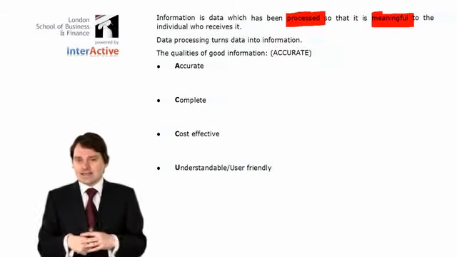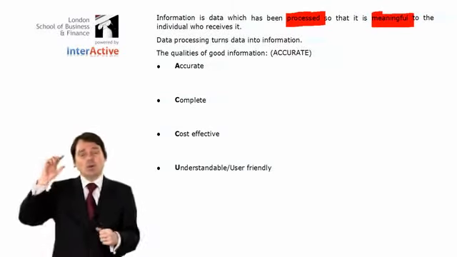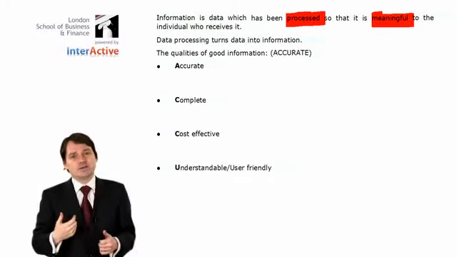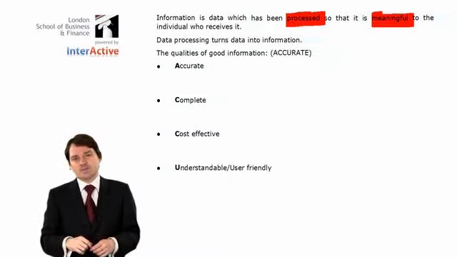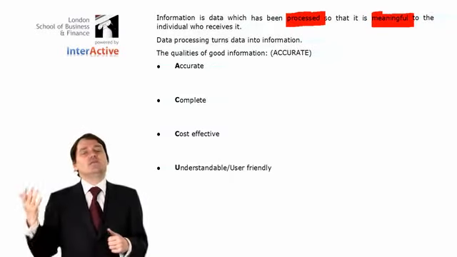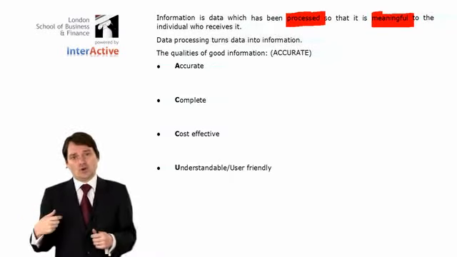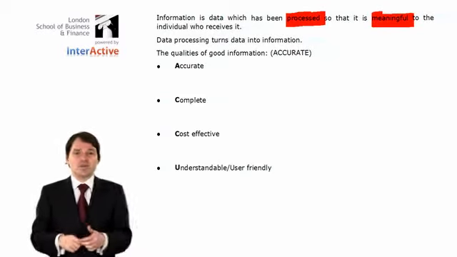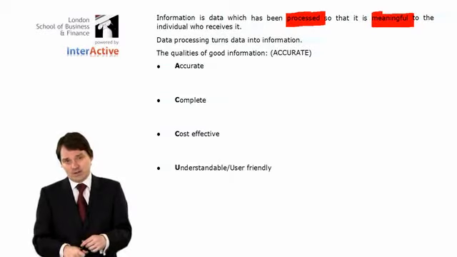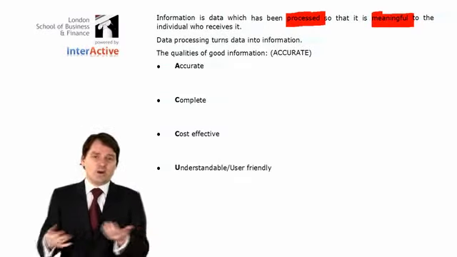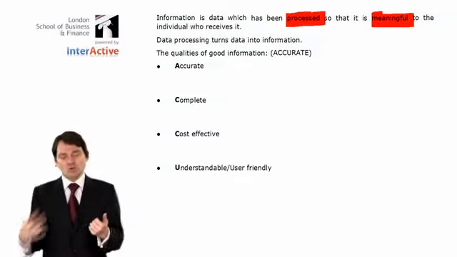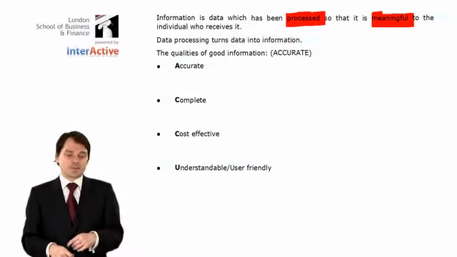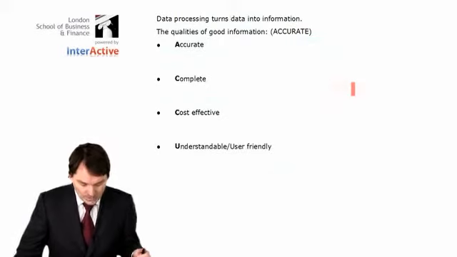Another way you could take exactly the same data is instead of looking at what people buy, you could look at when they buy it. Who would that be useful to? Well, that would be useful if you're thinking about staffing the shop. What time of the day do you need to have people there, and what time of the day do you not need to have people there? So there's lots of different ways that you can take the same data and process it in a way that's useful for different people.